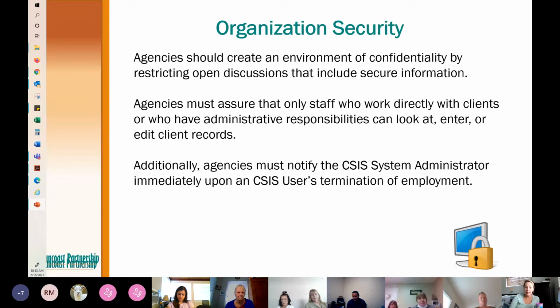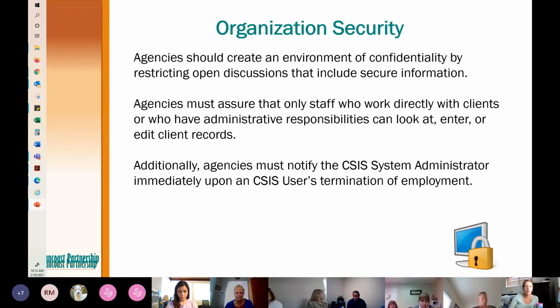And just with any system, the less a person trusts the system, the less likely they are to engage with that system. So we want to start and end all of our interactions with our clients under that very, very confidential guise that your information that you are telling me is protected. And I am not going to share it with the world. I am only going to share it with those agencies that could potentially help you. So please keep that in mind when we're talking about creating an environment of confidentiality.